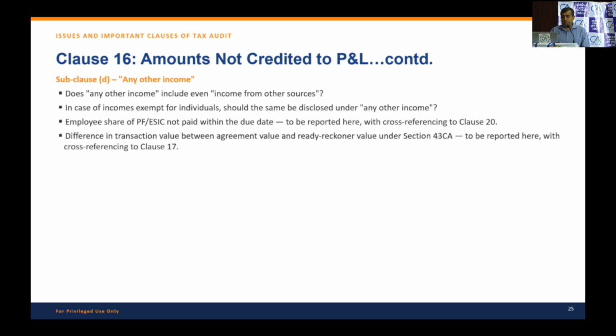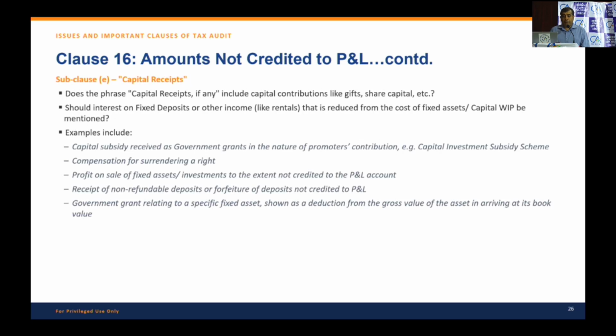But when it comes to the next paragraph, capital receipts, there is a possibility that some capital receipts would form part here. But there again, my personal belief is that I will restrict capital receipts which are in the nature of, which are falling in the business category. Therefore, capital receipts in the nature of gift or something, do I report? Probably I will not report the item of gift and all those things under this paragraph.